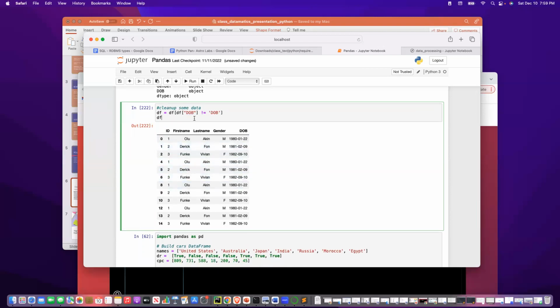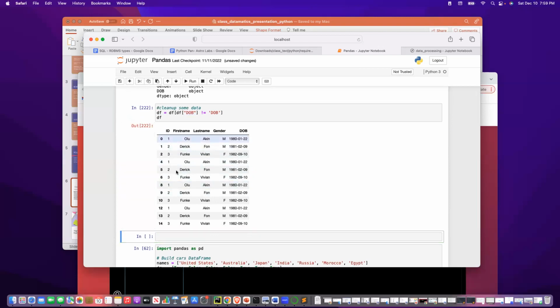Okay, let's do something again. We have cleaner data there. With clean data, can we perform something? Let us add an additional column. Can we get the year of this date of birth?